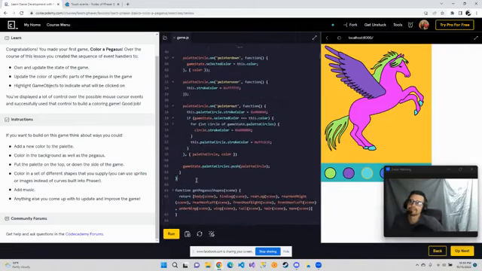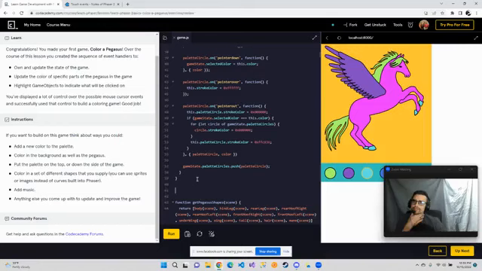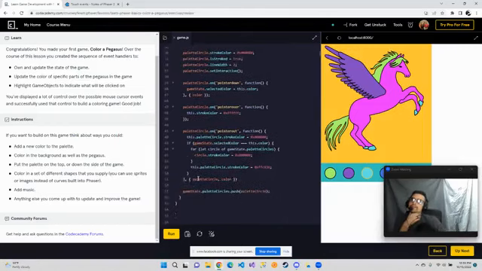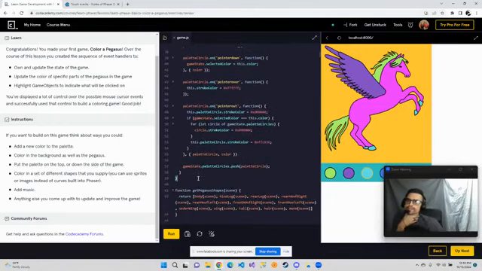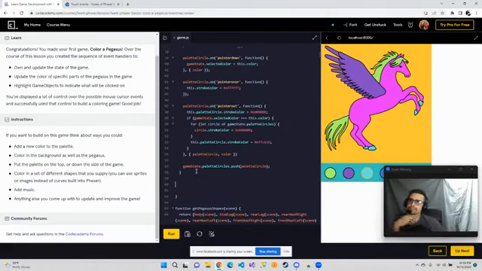So let's see if we can do this. Now, we still want to stay in the create, but we don't want to be inside that function anymore.